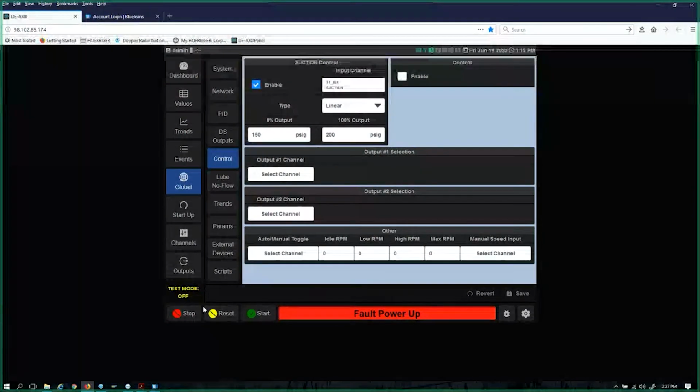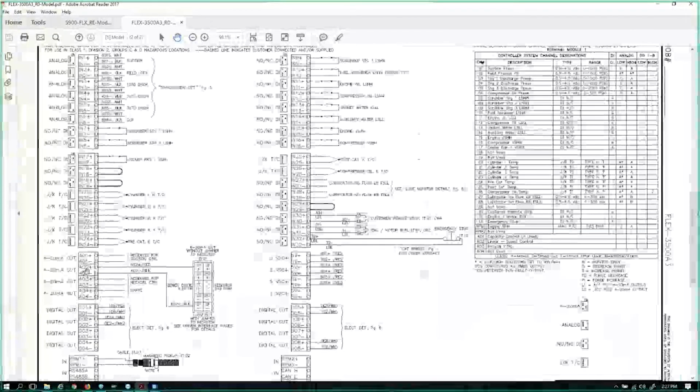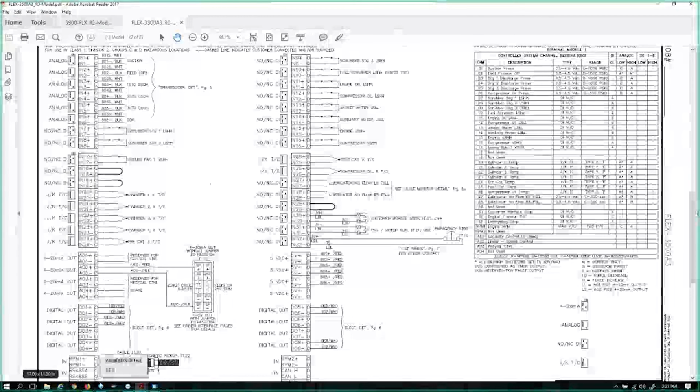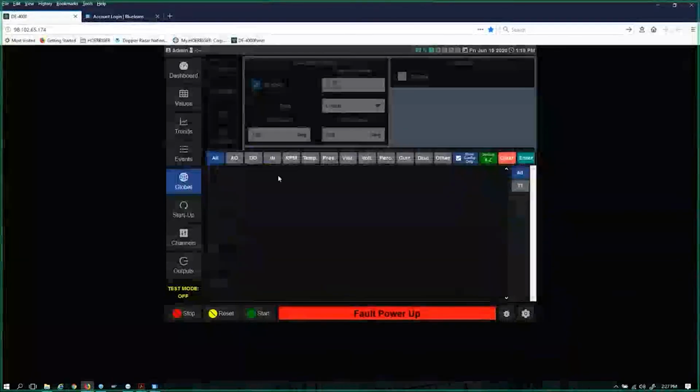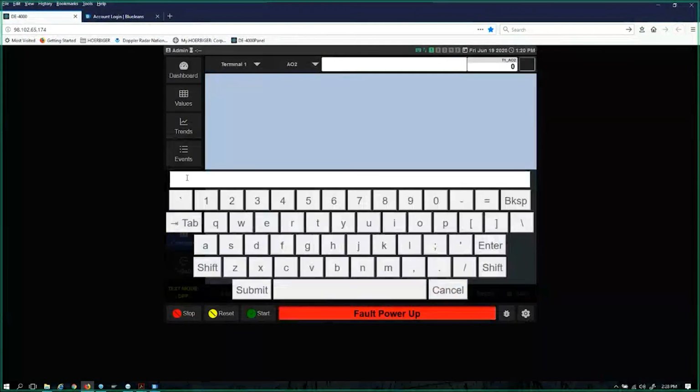If I look back at the drawing for reference, and we'll stay true to the word and follow that interface guide page that I'd set up, I'm using analog output to control speed. So we'll stay true to that one. And again, because I hadn't set a label in the channel section, nothing's showing up. It's blank. So I'll have to go back into the channel section and come down here and give it a name.